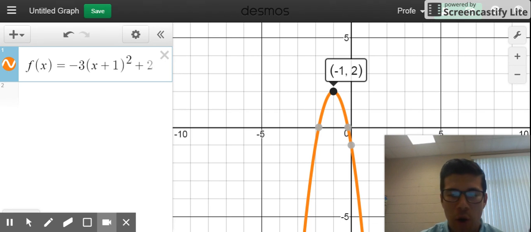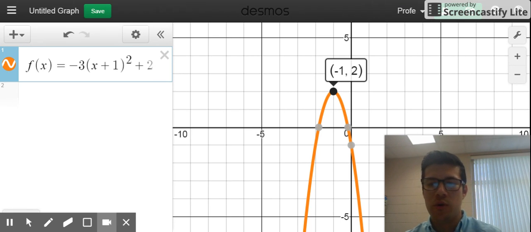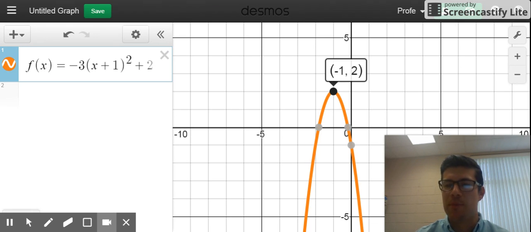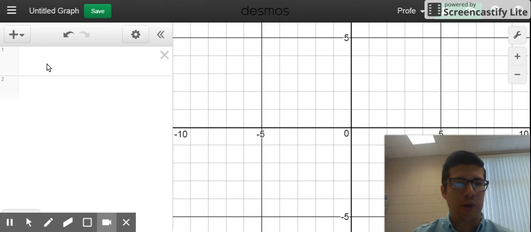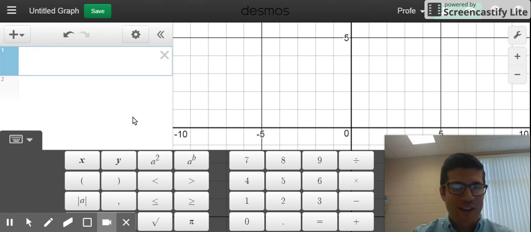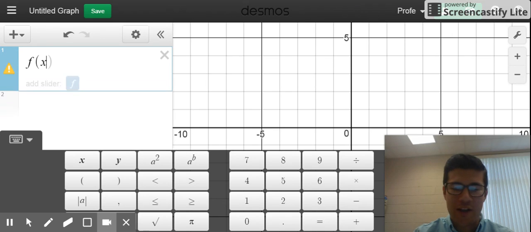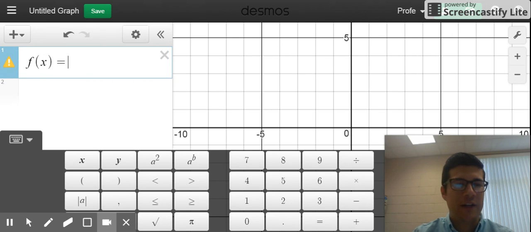Anyway, yesterday we started talking about vertical shifts. And you're going to learn about horizontal shifts and vertical compressions and stretches and reflections and all of this. But I want you to keep the goal in mind. The goal is that you want to be able to understand complicated looking functions, right? Understand the components of a function.